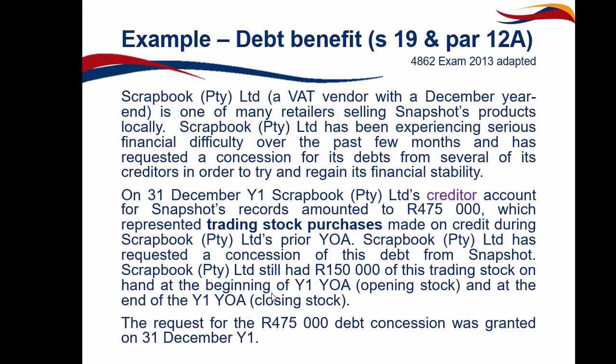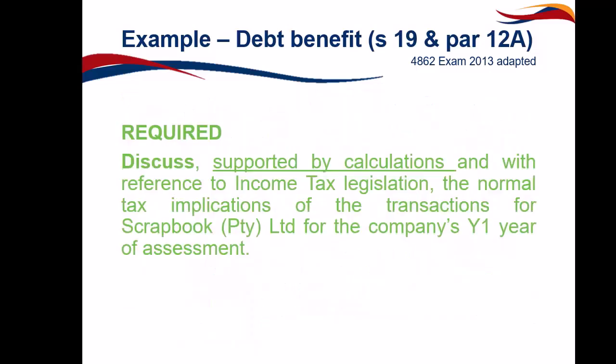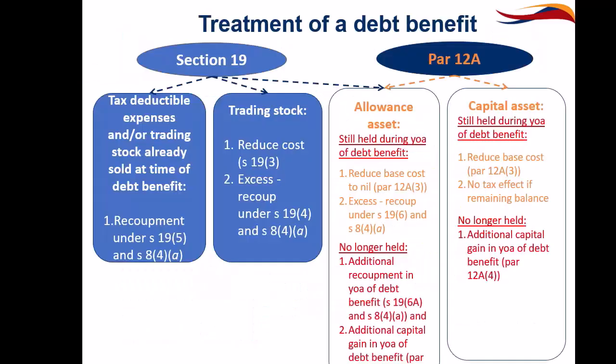Before we make that conclusion, we also need to take a step further to check whether or not there are no exclusions. Okay, so to check whether or not this debt benefit is not excluded in terms of Section 19. And we know that this debt benefit will not be excluded. Okay, remember I asked you in the previous recording to go through the exclusions to the provisions of Section 19 carefully. In this case, those exclusions do not apply. Right, so what are we going to do now before we go to the answer?